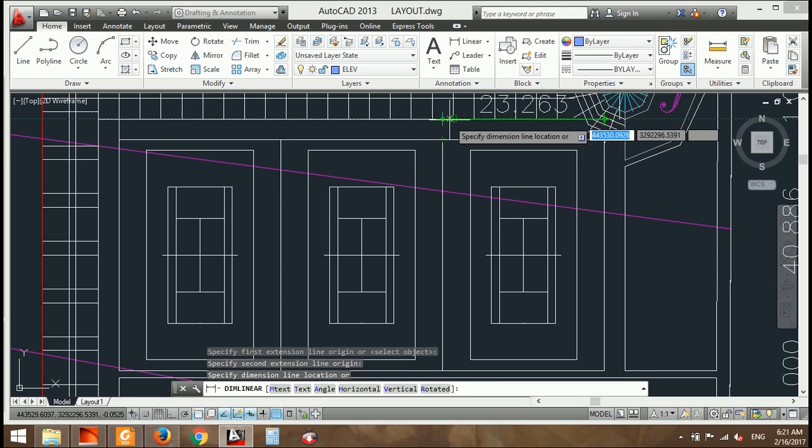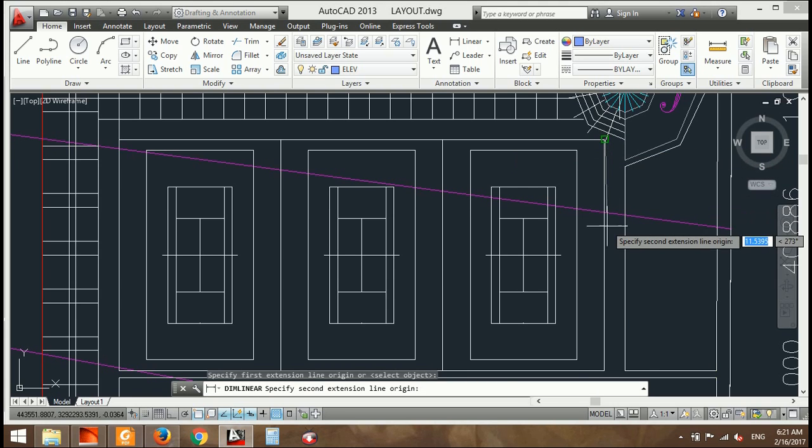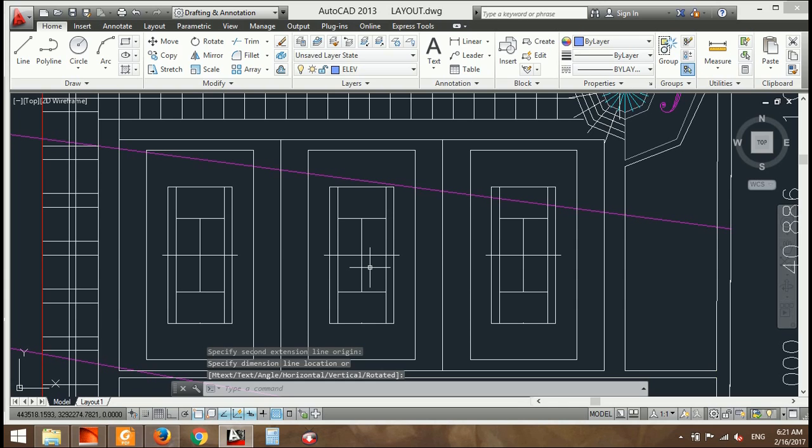So the width is 23 meter. And to get the length, we will press from this one to this one. So it will be 33 meter. So our length is 33 meter and our width is 23 meter.